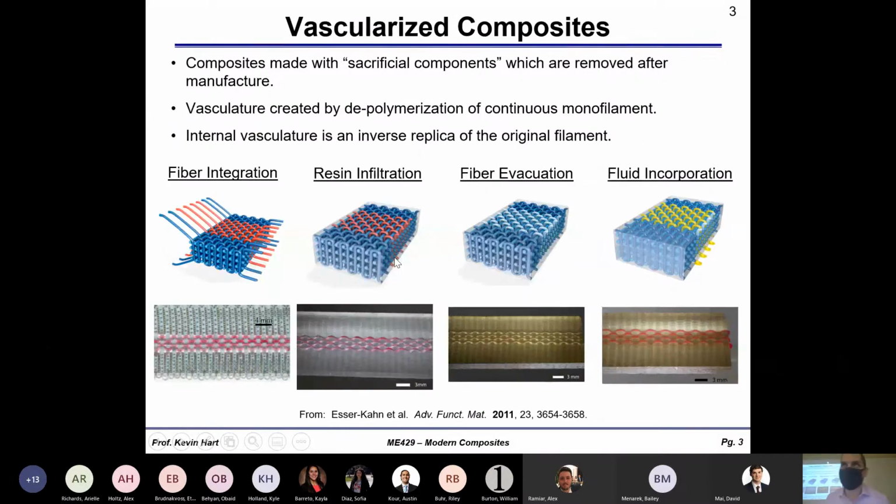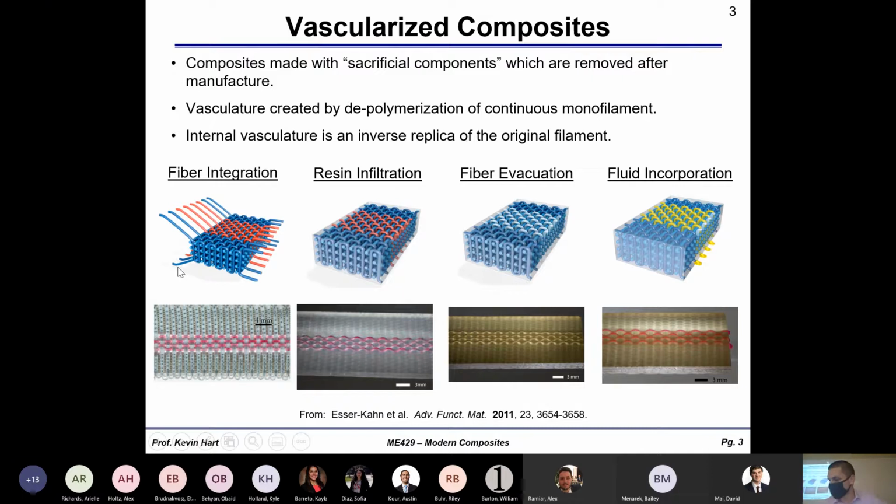Let's talk about vascular composite materials. So Turisek, you've seen this before, but this is something I worked on when I was in graduate school. So I want to walk through this, and now that you have some knowledge about manufacturing, you can respect or understand how awesome this is.